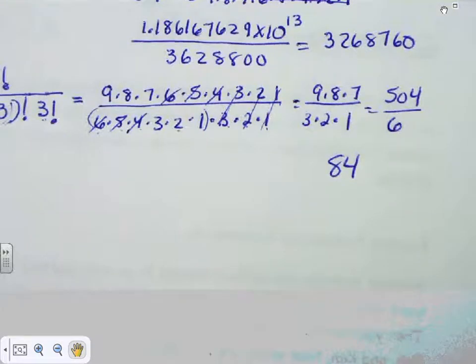Shh, you guys hush now. Yes, ma'am? It's okay, the n is always, your first value is always the total that you get to choose from. The possible choices. And then the second value, the r, is what you actually need to use. Generally the smaller of the two numbers, okay?